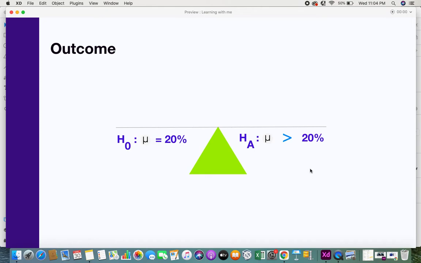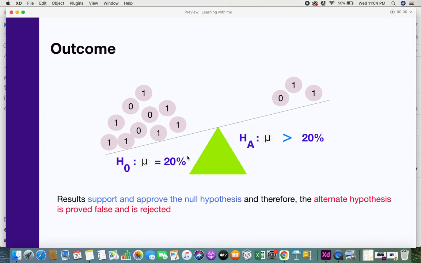So when the researcher starts testing out the data, there are two scenarios or two possibilities. One possibility is the data might result in an outcome that supports and approves the null hypothesis. So based on the survey's data collected, and after analyzing and researching that data, the data might say that yes, the employee satisfaction rate was increased by 20%, which is equal to 20%. That is one possible outcome. If that's the case, it means that the null hypothesis is true and the alternate hypothesis will get rejected.